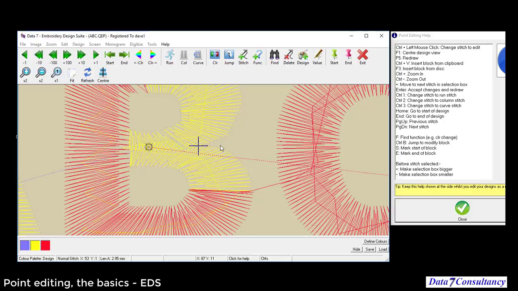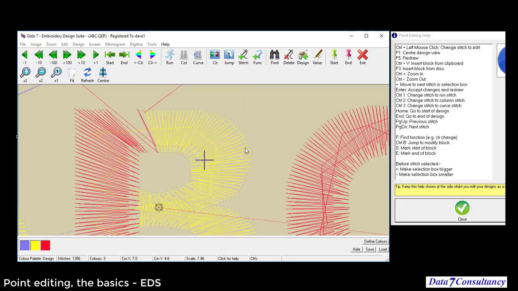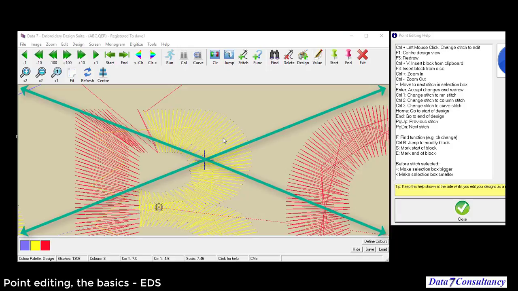One point I forgot to mention during the editing: rather than having to keep exiting the editing facility and zooming in and zooming out, if I am moving out of shot in that window, all I need to do is press the number 5 on the numerical keypad, and what that does is redraw the design centering the stitch that you're currently editing, or the F1 key. The F1 key does the same thing.